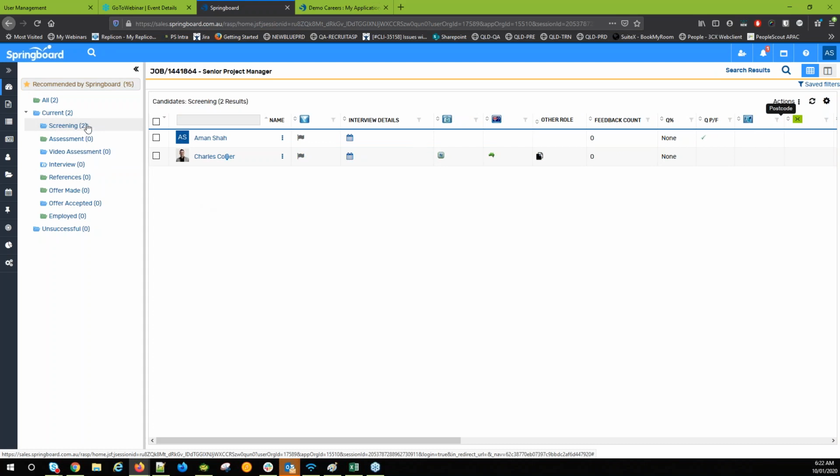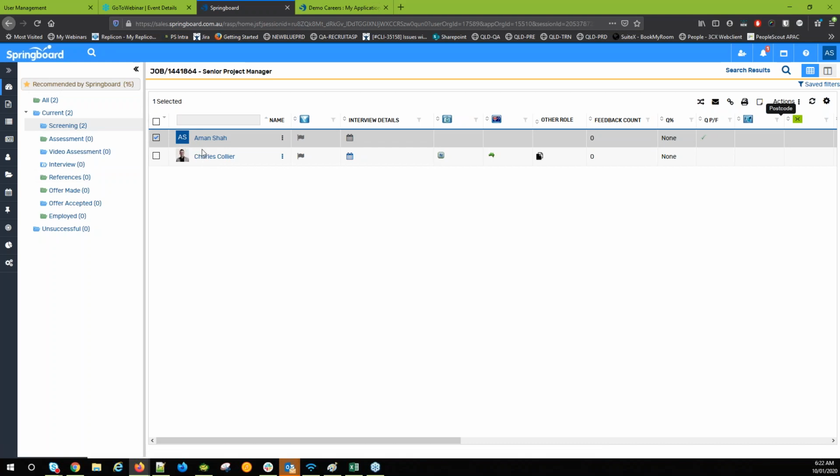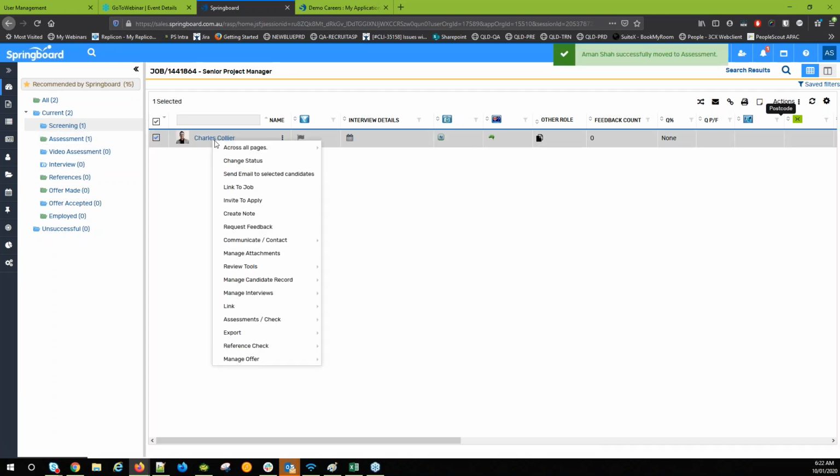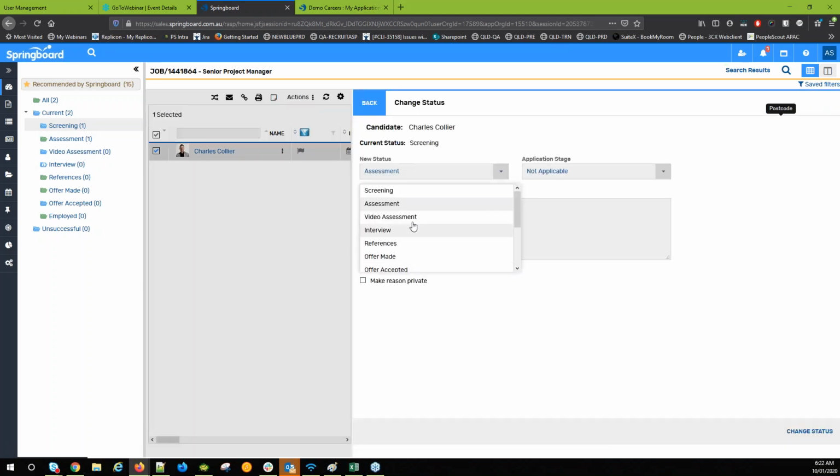Again, to process candidates to different steps, let's say once a recruiter has reviewed the candidate's resume, they can move them to the different steps by drag and drop, or they can right click on the candidate and select from the action menu, which is called Change Status, and select what status the candidate has to be moved into.